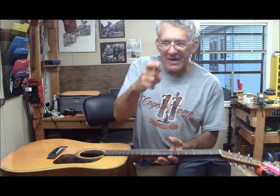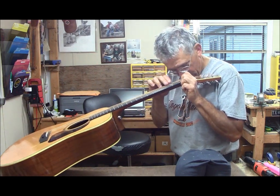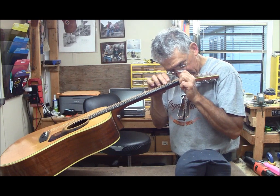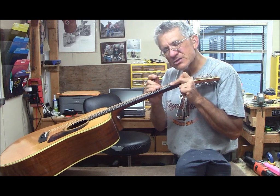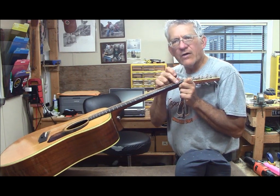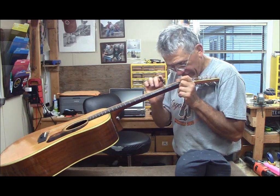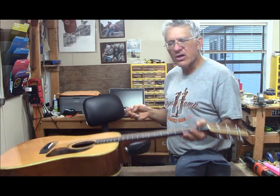I'm going to take a 12/1000ths of an inch. I hold it down at the first fret, and I measure the clearance over the second fret. And I see that it just doesn't quite clear 12/1000ths of an inch. It's probably 10. So that means if this is 10/1000ths of an inch, I would like it to clear 12, maybe 14 at the first fret. So I'm going to take that 12 and push it back through here again. And I've got good clearance there.